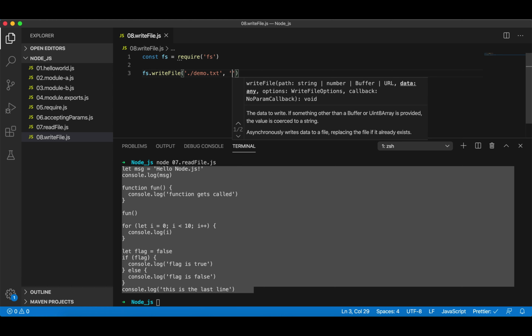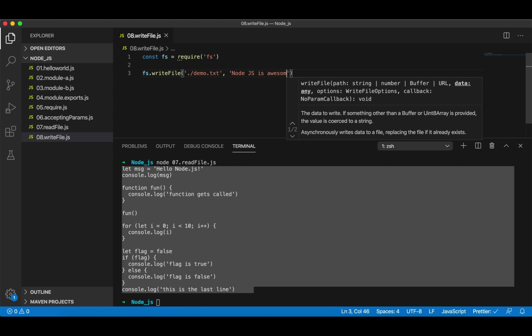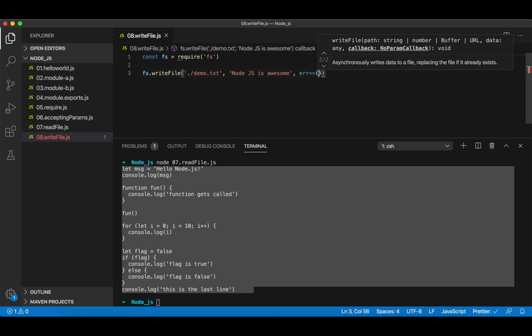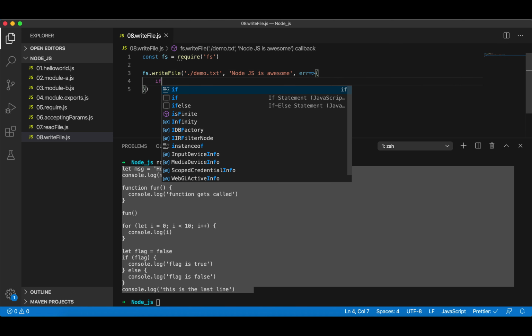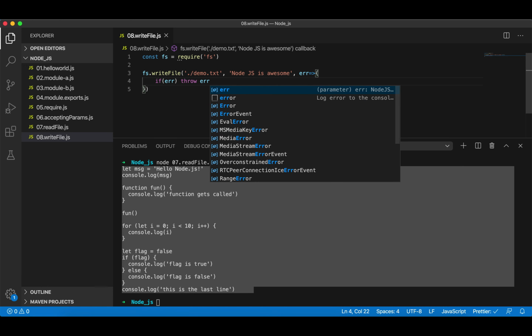The second argument is the data. In this case, we're going to write a string to it. Node.js is awesome. The third argument is a callback function. This function gets called once we're done writing. It can be either success or failure. So if error is not null, we're going to throw this error.